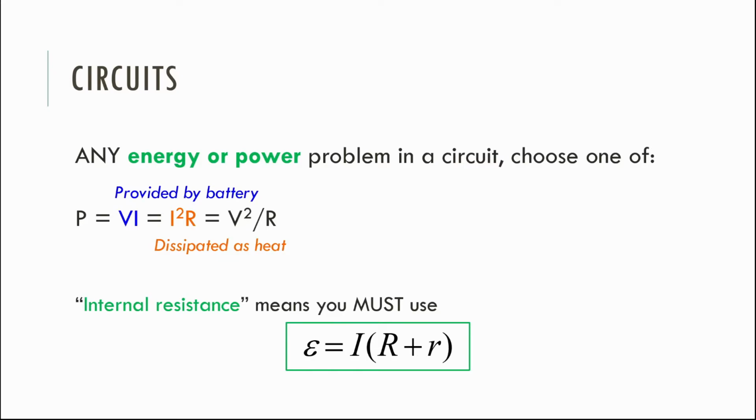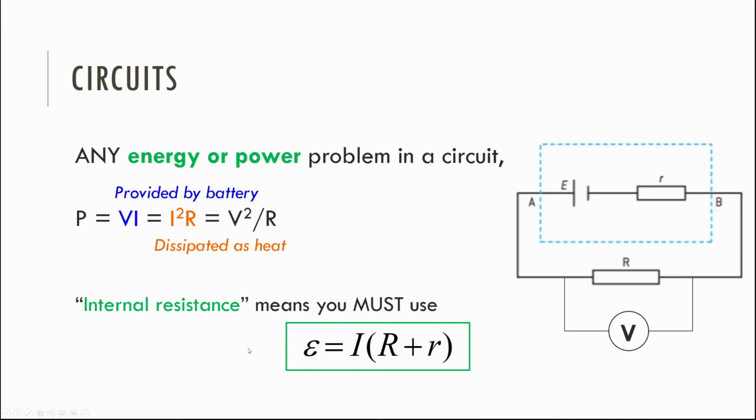This is the equation that deals with electric cells and the resistance inside of a battery. So if it says ideal cell, you don't worry about this. But if it says internal resistance, this is the equation in the data booklet that has internal resistance. You got to know, little r is the internal resistance of a battery. Big R is the total resistance of your whole external circuit. So if you know your data booklet, you know that this is the only place where internal resistance shows up. So if you see internal resistance in a problem, this is the equation you got to use.